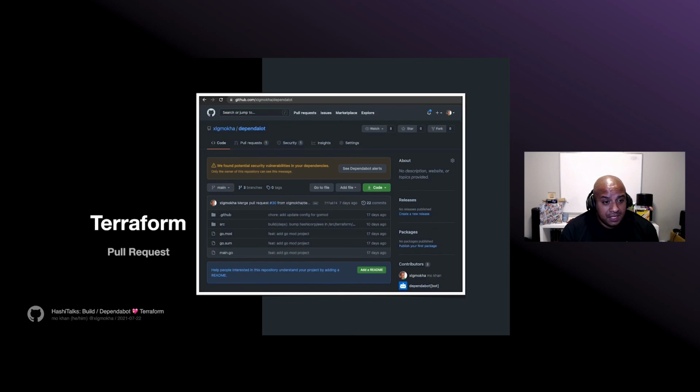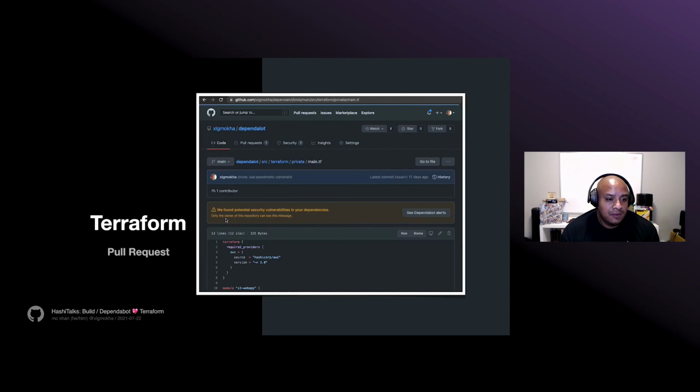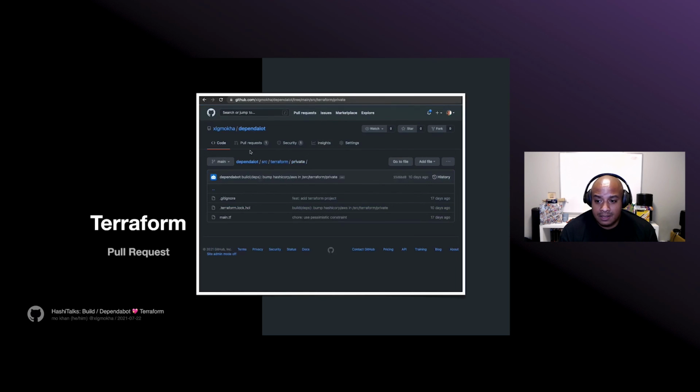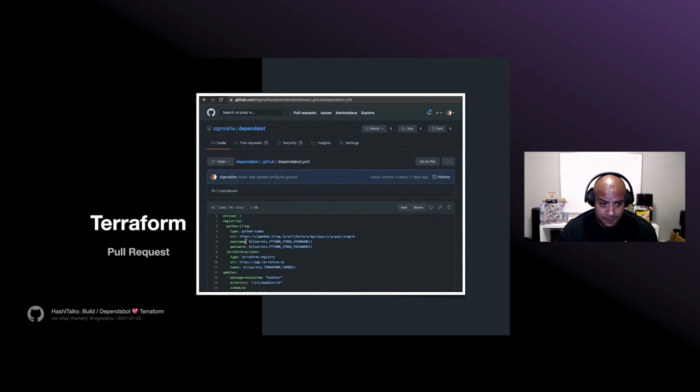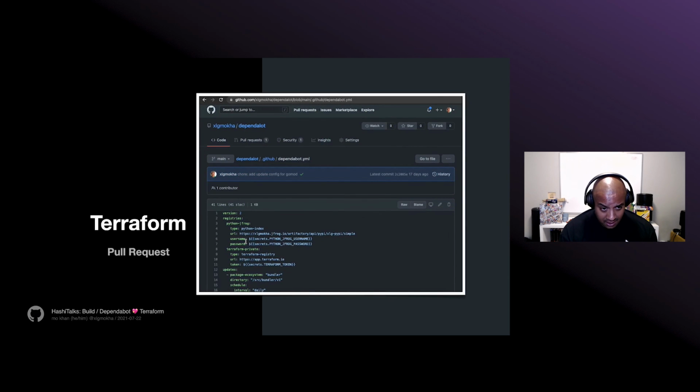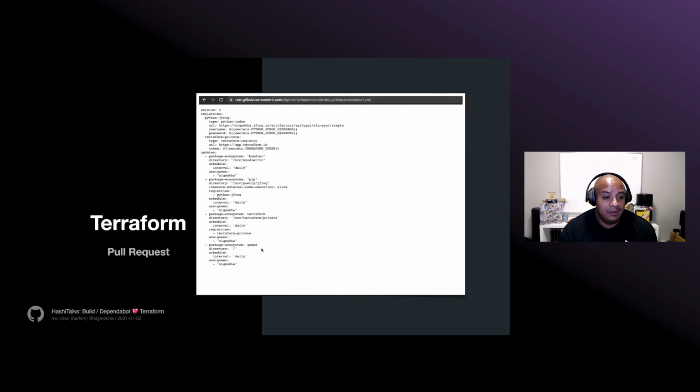We can also do this for Terraform projects for both Terraform providers as well as Terraform modules. This will update the Terraform lock files if that is checked in. So in this particular project, we've got a few different things. That main.tf file here is really the same one that I showed you earlier. It's got a dependency on a provider and a module. And we can see that in our GitHub Dependabot configuration, we've got a private registry configured that this Terraform update job is configured to use.